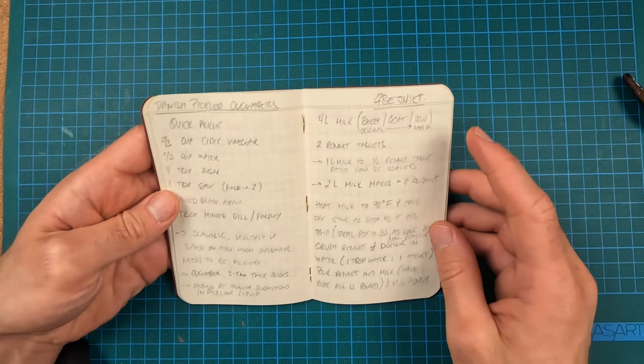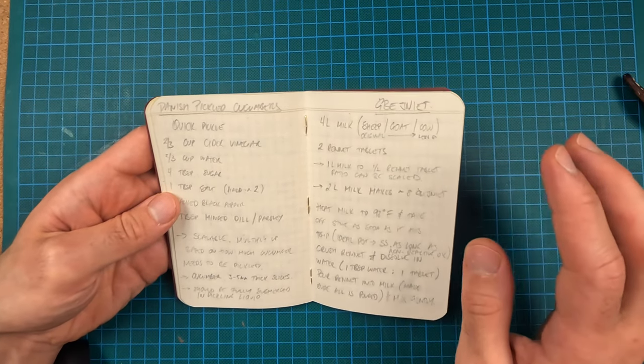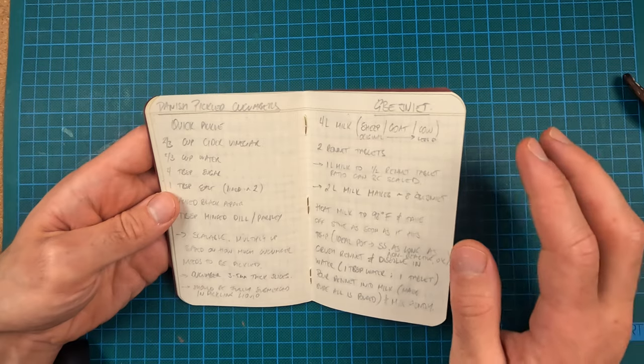Then I've got a recipe for these Maltese peppered cheeselets, called jbaniet in Maltese. They're traditionally a sheep's milk cheese, small in diameter — probably about five to ten centimeters wide — and they're pretty much a ricotta-type cheese that you can stop at various stages of softness. My favorite is when you let them dry out for a long time, then coat them in pepper and pickle them in vinegar. It sounds super weird but it is one of the best cheeses out there.